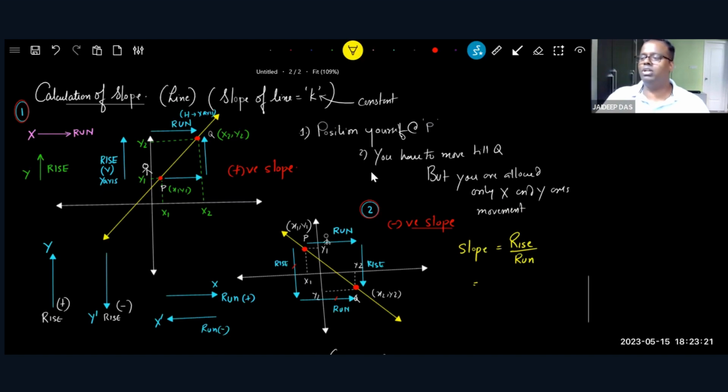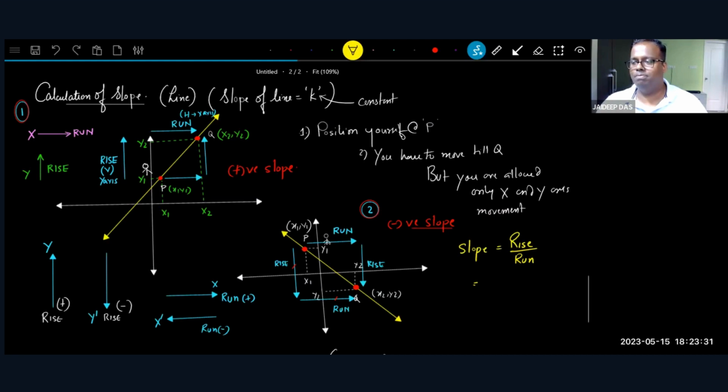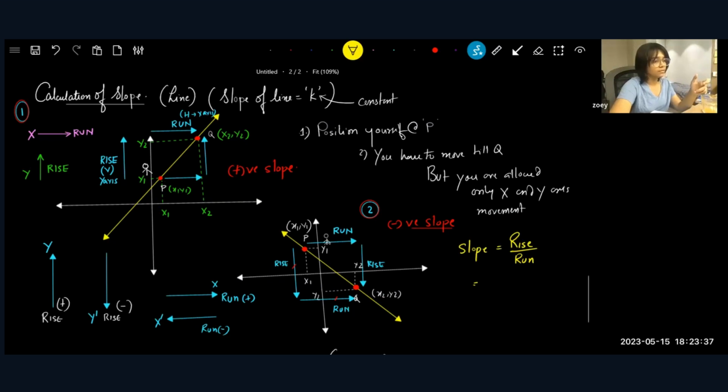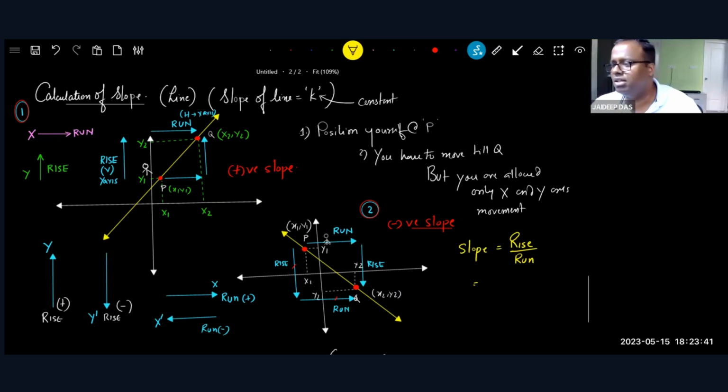Okay, let's calculate our rise. Our rise, we are going downwards. Can you calculate what is the value of rise? Anyone? We have to count the boxes or something. Yeah, but our rise is negative in any case. Don't you think it's a negative rise in this case? Because we are going down.